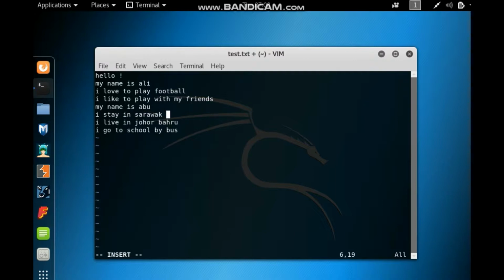Okay, next, if you want to move to the previous character, we just input command H, and then it goes from the S character to the N character. And if you want to move to the previous line, we just input command K, and the cursor position goes from I stay in Sarawak to my name is Abu.